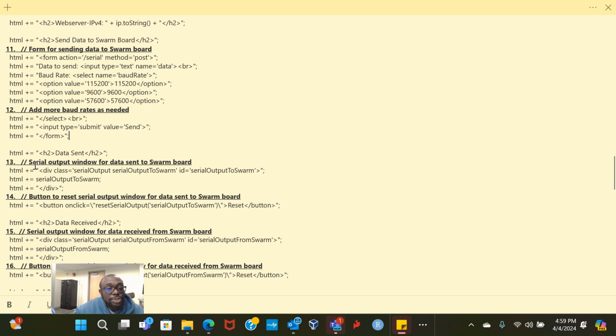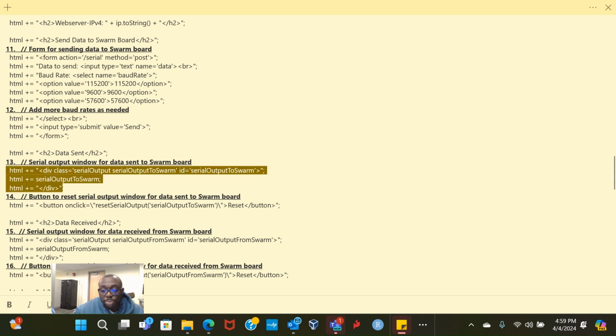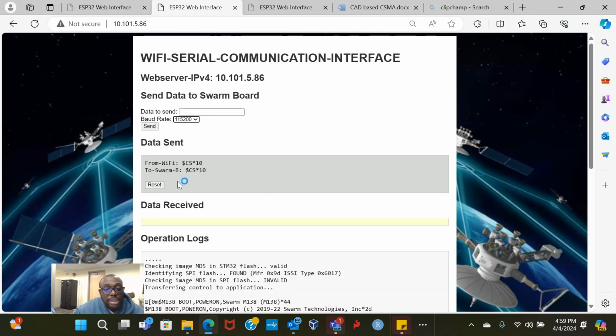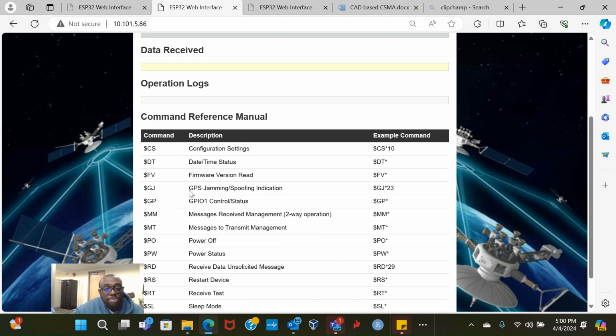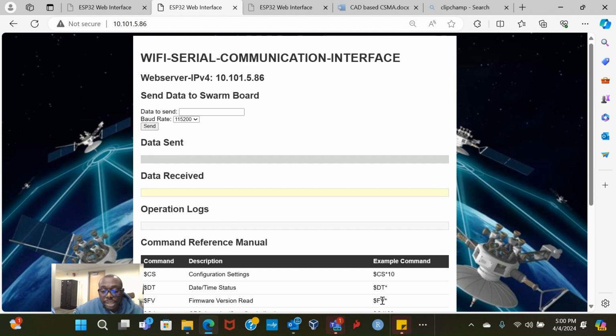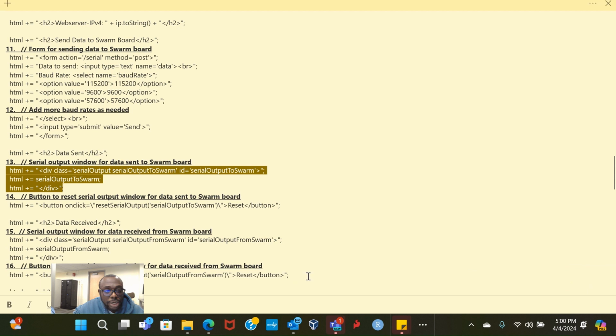Okay. Then the serial output window for the data sent to the board, so that I've also shown over here. Then there's a button to reset that. So this is the HTML code that displays this page, and I have a reset button to clear them up. So I can always have a reset button to clear the interface for you. Okay, so you can always apply this anywhere that you are.